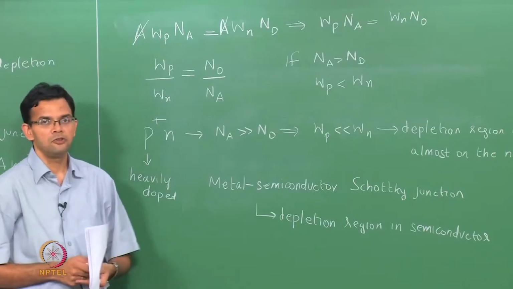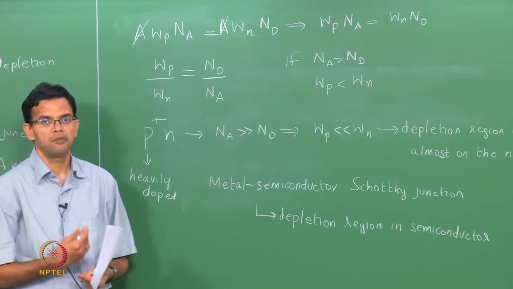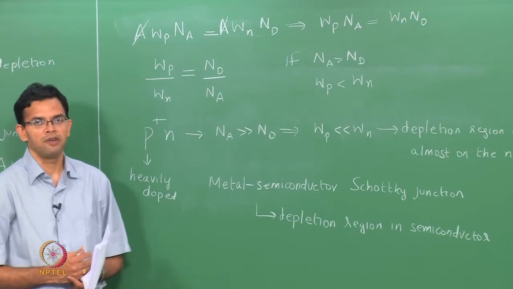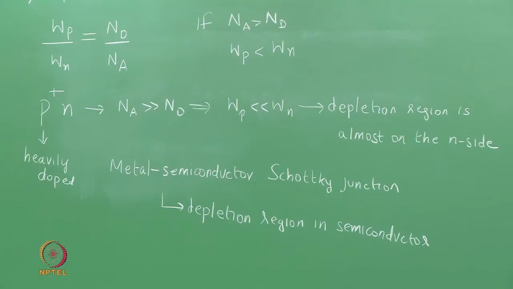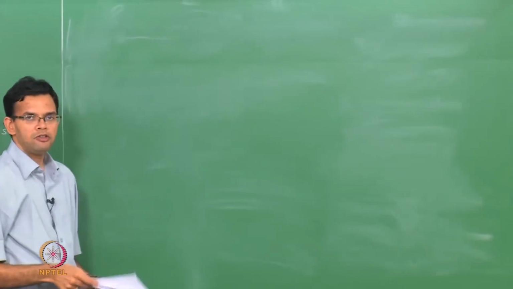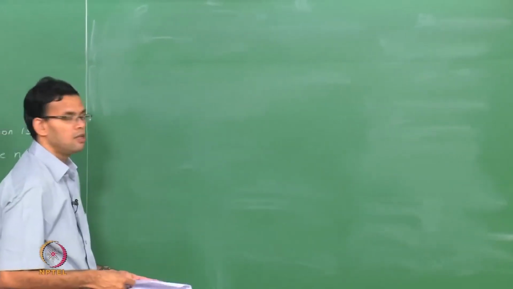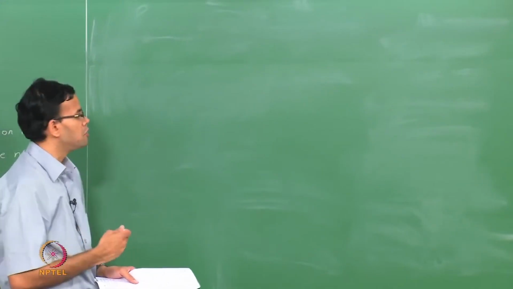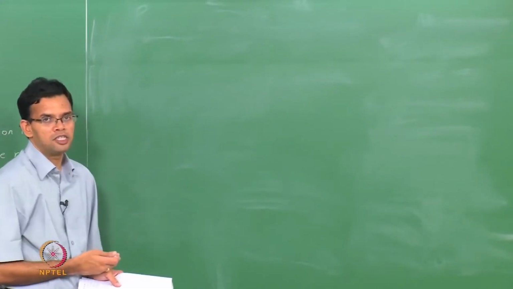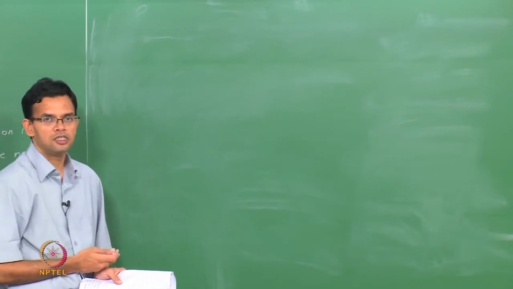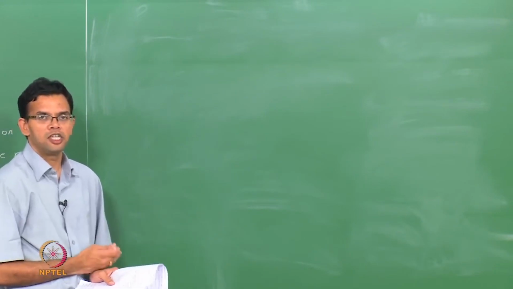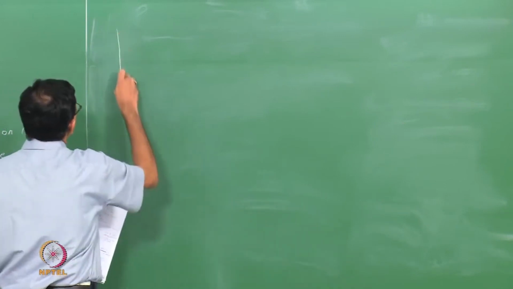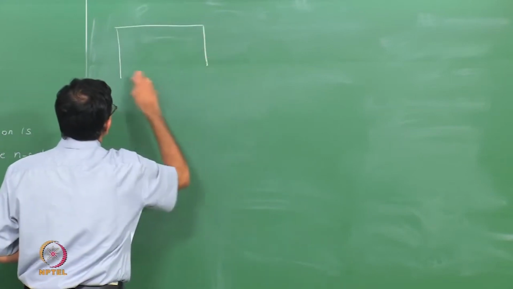So, the next thing to do is to calculate the built-in potential that forms when you have a p-n junction. So, we want to calculate the contact potential that forms in a p-n junction. To do that, let me first draw how the carrier concentration, that is the hole concentration, changes and the electron concentration changes as we go from one end to the other. So, let me just redraw my p-n junction here.